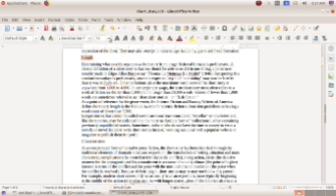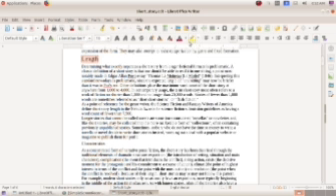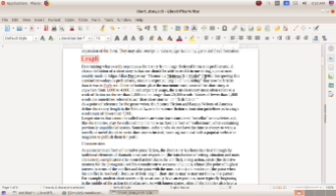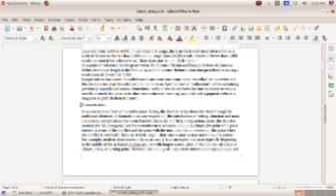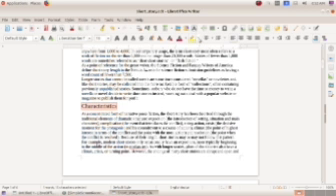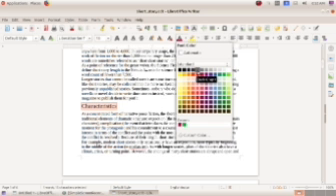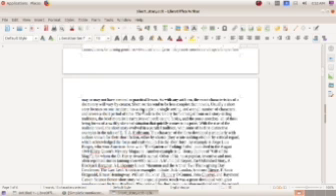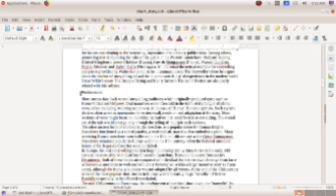Okay, then the style of those letters also we can change. Okay, then characteristics, that also. Then italics, then predecessors, that also I am changing.